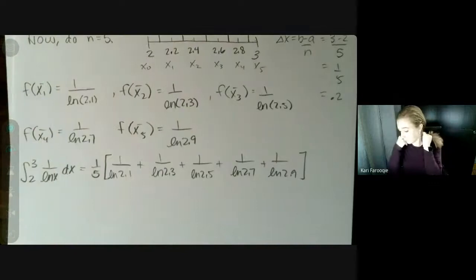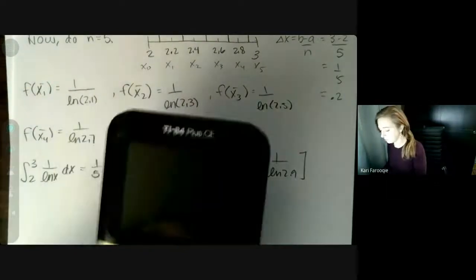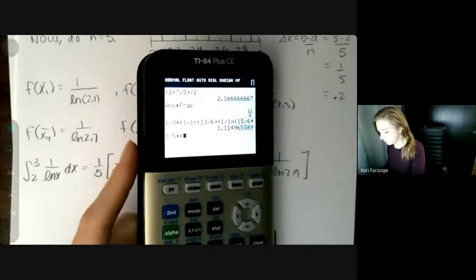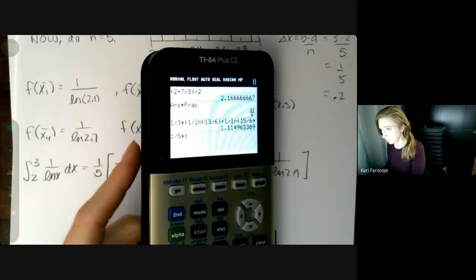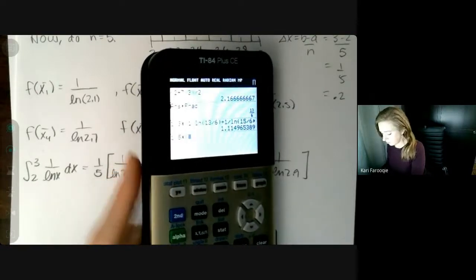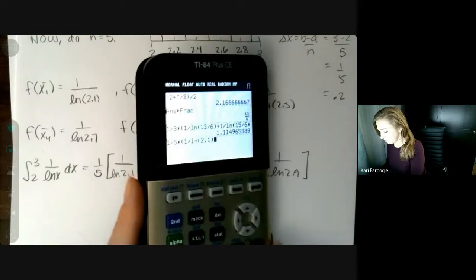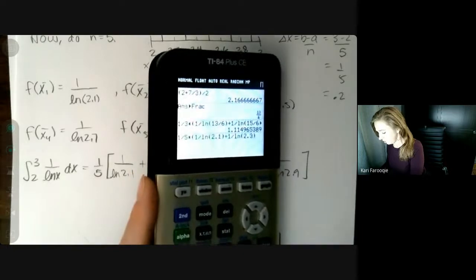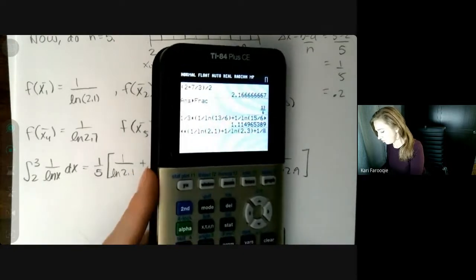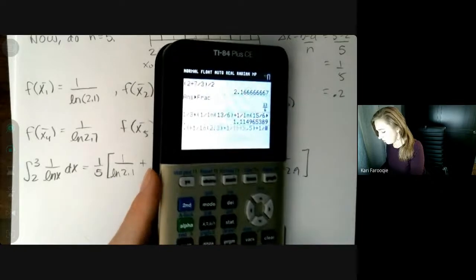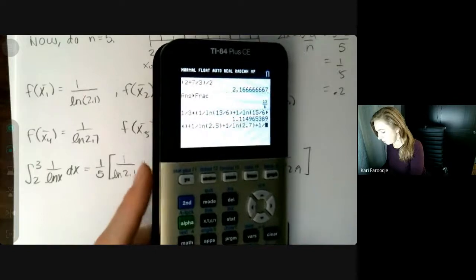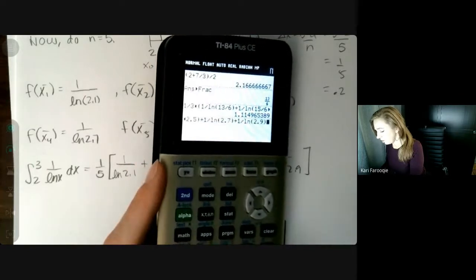All right. Oh yeah, we've got to put this in our calculators. I'm just going to enter this again. Sometimes I reuse my old formulas, but I'm just going to enter this again. So parenthesis, don't forget your outside parenthesis, otherwise your 1/5 won't be distributed. 1 divided by ln 2.1, don't forget to close that off, plus 1 divided by ln 2.3, close it off, 1 divided by ln 2.5, 1 divided by ln 2.7, 1 divided by ln 2.9.